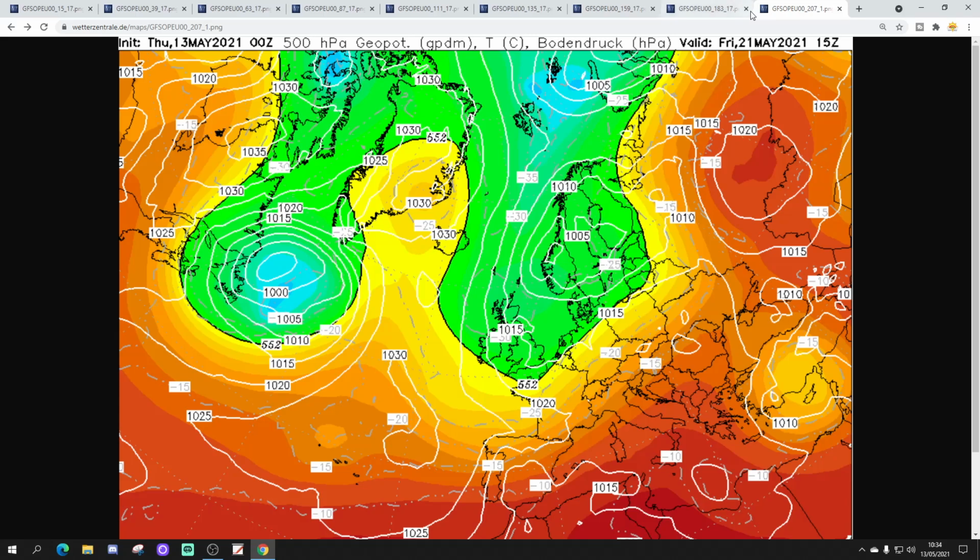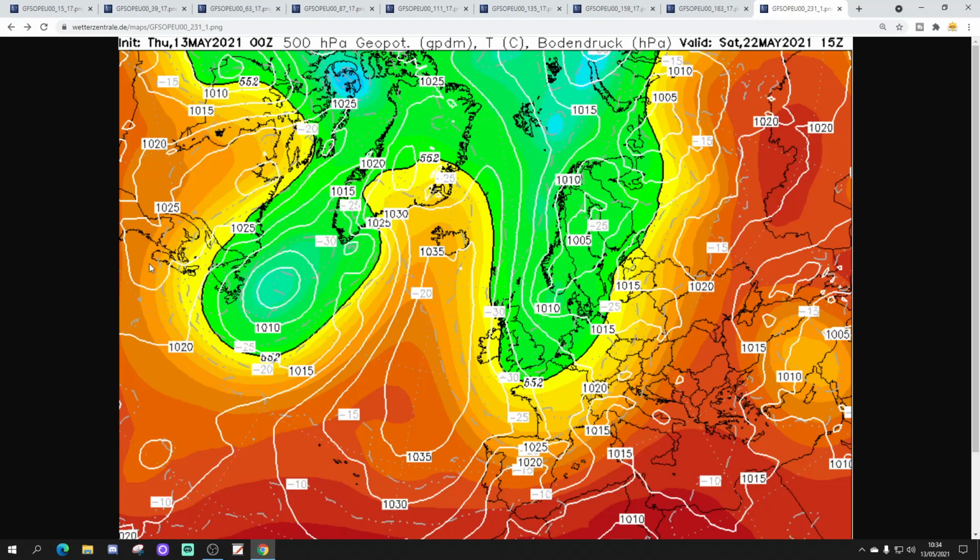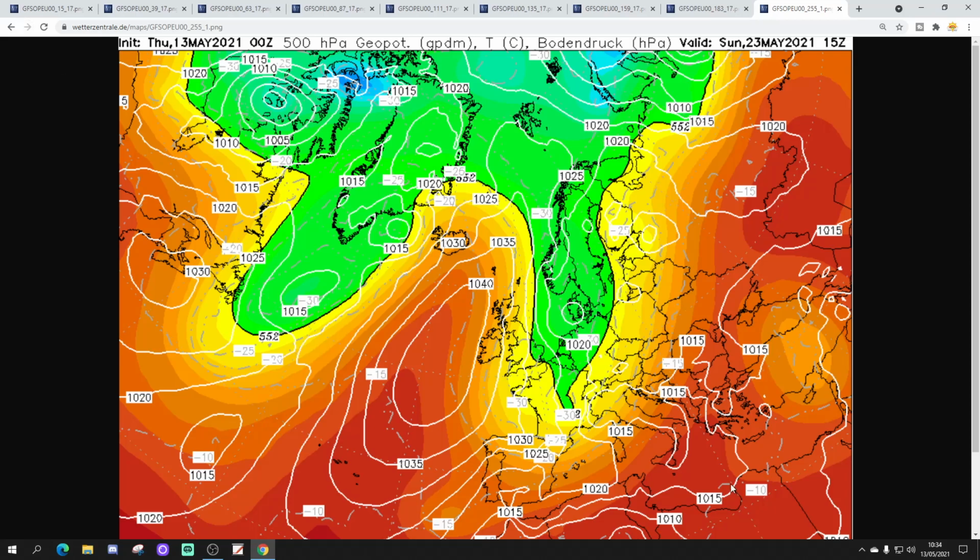I'll just run you through to day 10. So this is Friday next week, 21st of May. Low pressure over Scandinavia, then a ridge in the Atlantic, mid-Atlantic ridge, pulling wind into the north across northern and western Europe. So going back into those northerlies again in the northwest of Europe. Hottest temperatures will be across southern parts of Europe. And then into the following weekend, Saturday 22nd and Sunday the 23rd of May, we keep wind in from the north across many northern and western parts of Europe, so it remains very cool through there. Hottest temperatures with more of a southerly flow across eastern and southeastern parts of Europe.